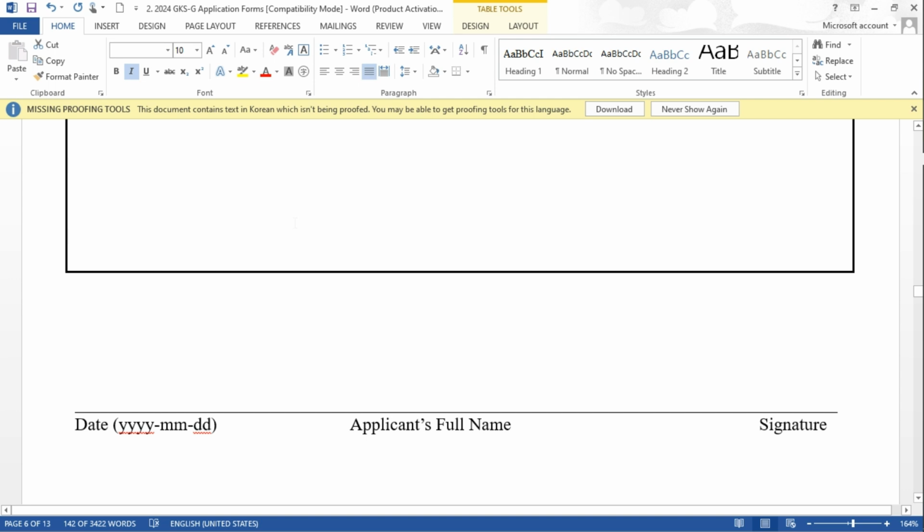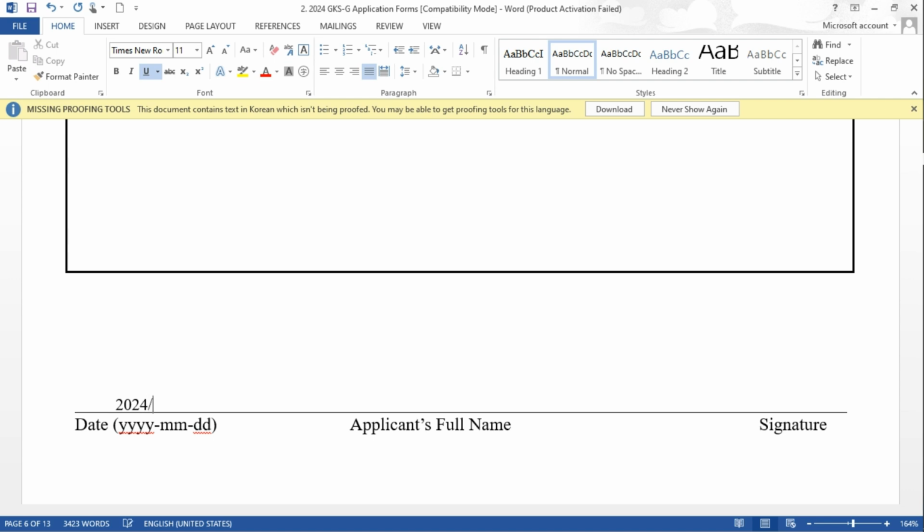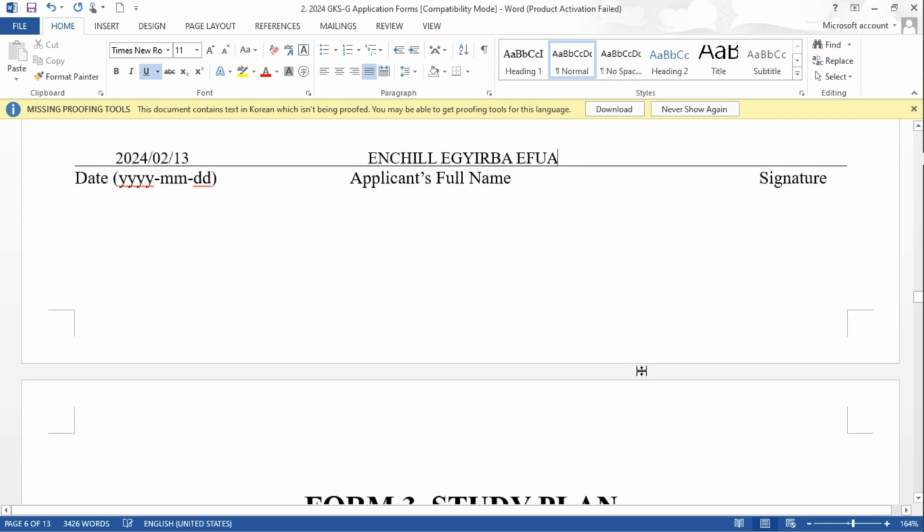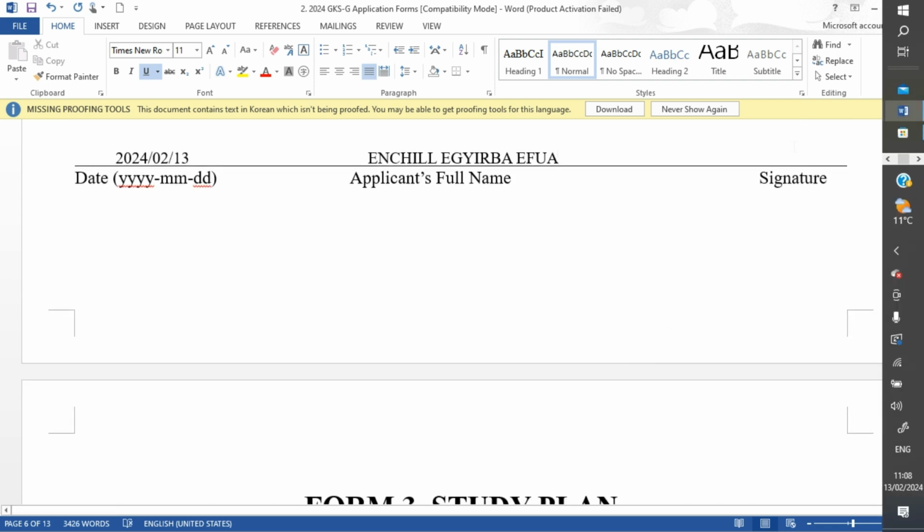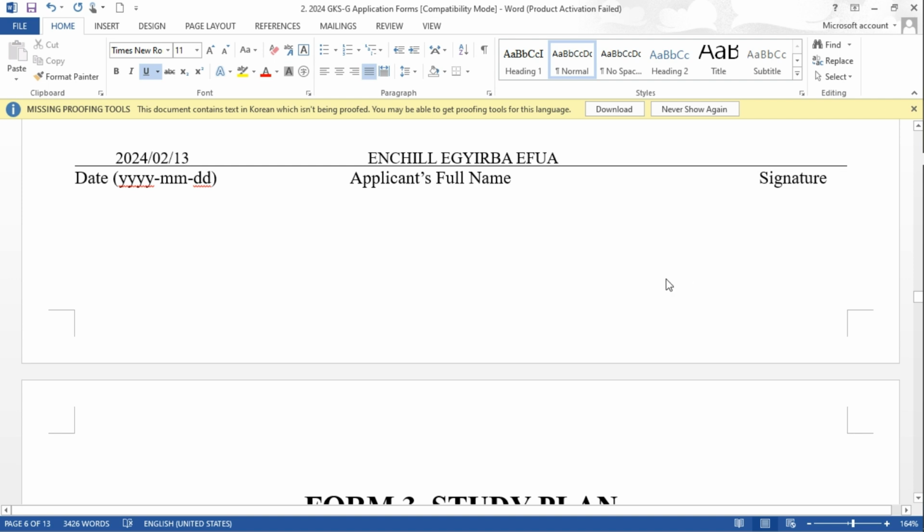And when you're done with writing the essay, you come and do the same here. You have to write the date, 2024 02 13, and then you type your name over here. This is actually a bit frustrating, but I mean, if you know what you want, you're going to go through everything to get it, and then you just ignore the side. When you finish doing everything, print it out, and then you sign.